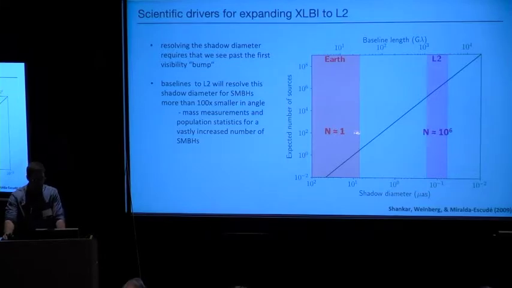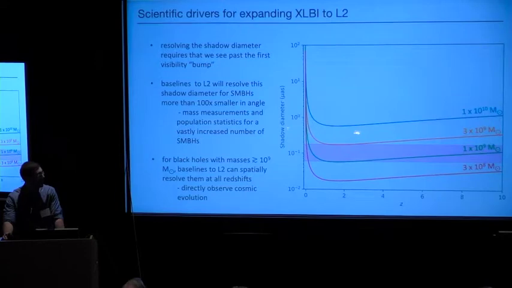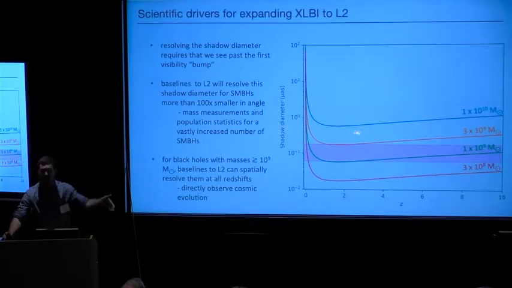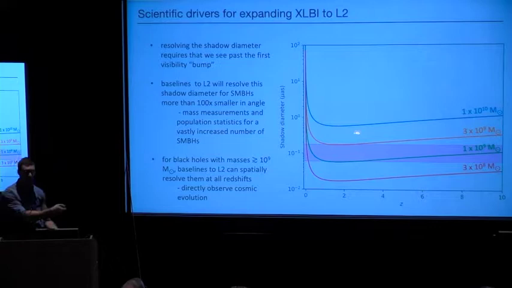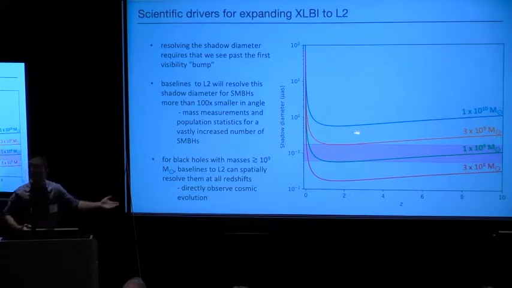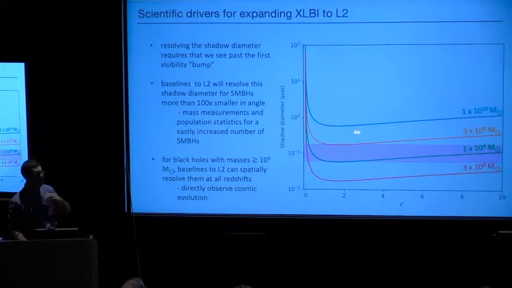And something that I think maybe even a little bit cooler than that is that the angular diameter distance turns over at about z of 2. So if you can resolve an object spatially at z of 2, you can resolve it at any redshift. And so this actually means that for black holes of order 10 to the 9 solar masses and larger, baselines to L2 could resolve them across all of cosmic history. The spatial resolution doesn't need to be any better than that for any redshift. So that's something that we just realized kind of recently, and it just fascinated me. The prospects for that sort of capability.